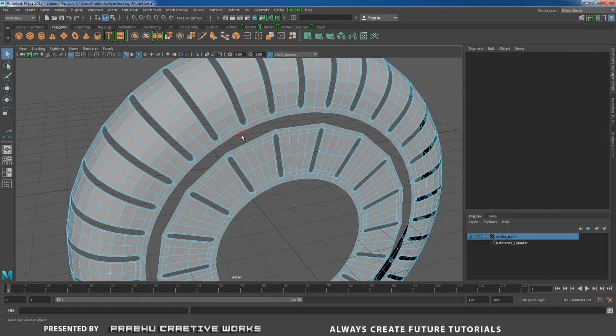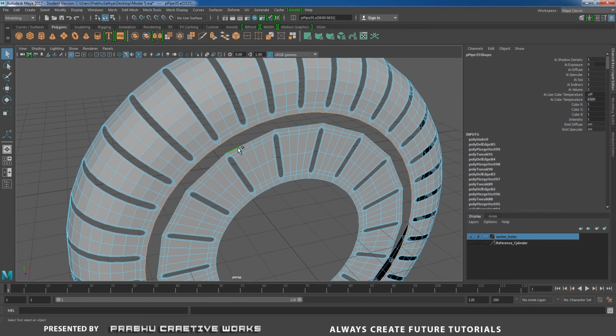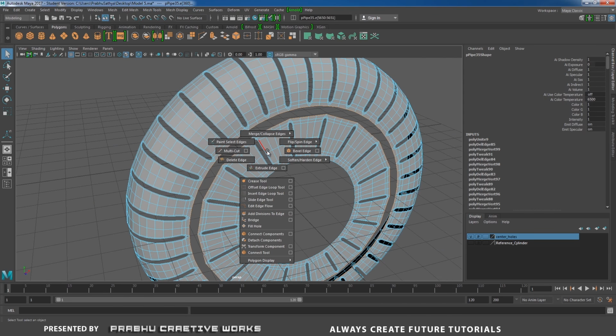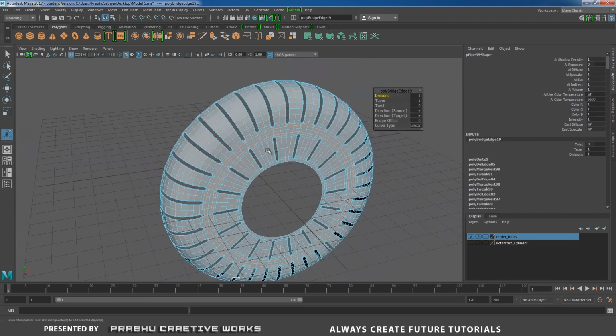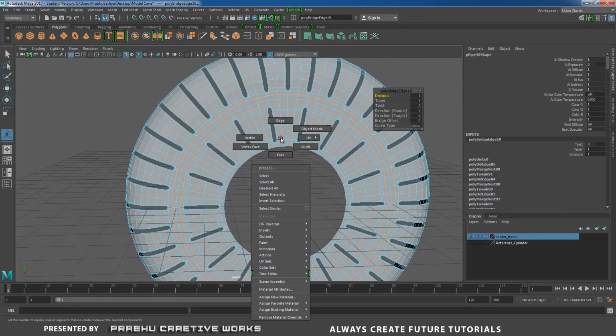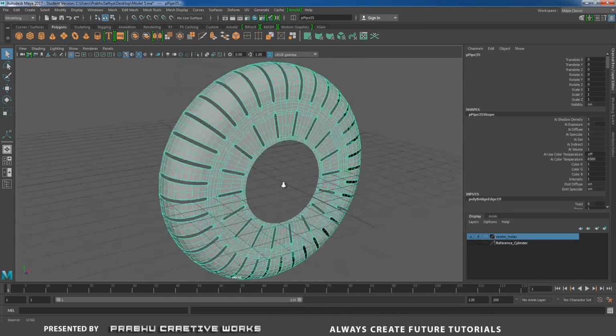Now right click and choose edge mode, double click on this edge and shift double click on this edge, shift right click and choose bridge option box. Here I need only one division, choose linear path and choose bridge. So now it's bridged perfectly. Now right click and choose object mode.